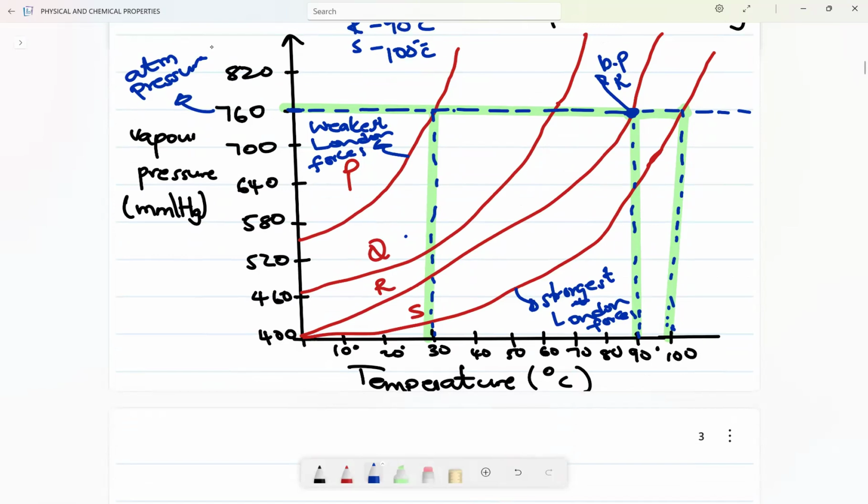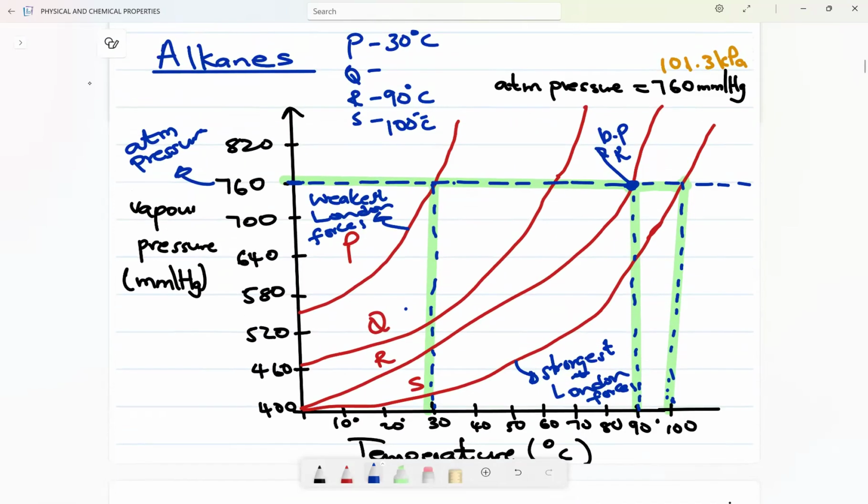And now the relationship is that the higher the temperature, can you see? Do not say temperature and vapor pressure are inversely proportional or directly proportional. That is wrong. There is no direct proportionality here, because if it is directly proportional, it increases at the same rate. It means at 10, if it is 460, at 20, it will be 520 with the same rate. But here the rate is not the same. So we're going to say, as the temperature of the substances increases, the vapor pressure also increases.